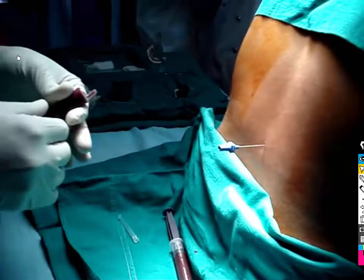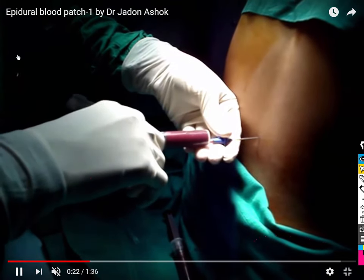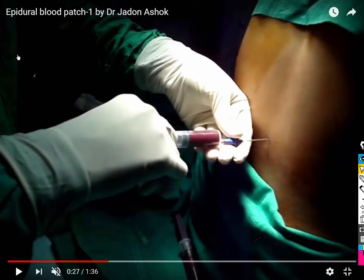And here's the sad part. Watch. What they'll do is they'll ask you as they're pushing the blood in, did the headache go away? Do you still have the headache? And as soon as that headache goes away, then they stop pushing blood in because they know they sealed it off and cerebral spinal fluid ain't leaking out anymore. Tell me you got that.